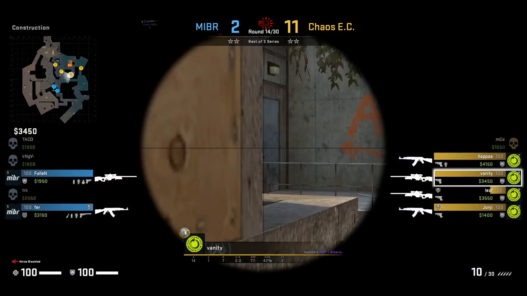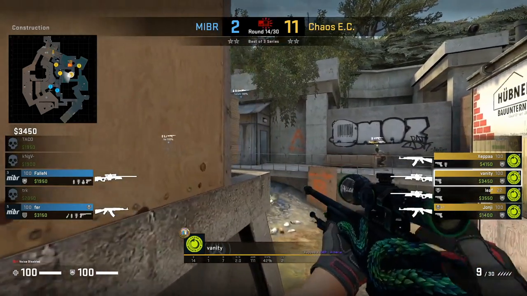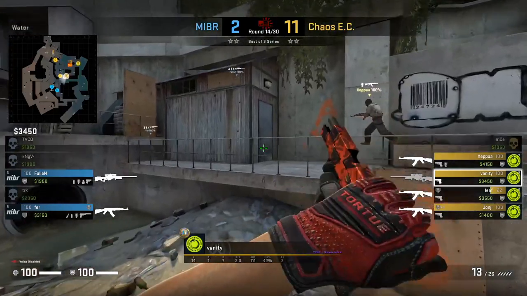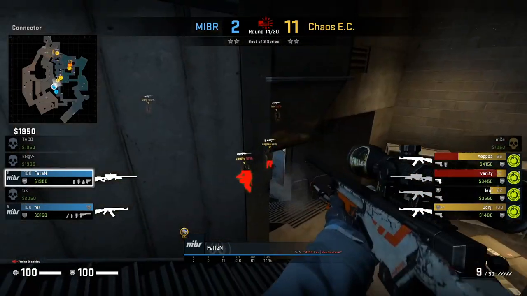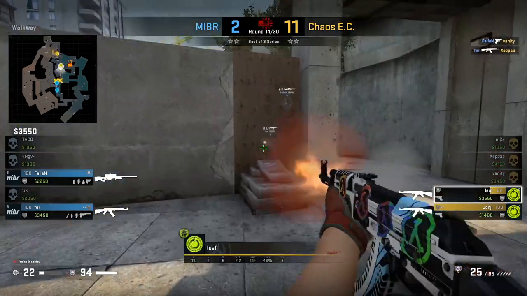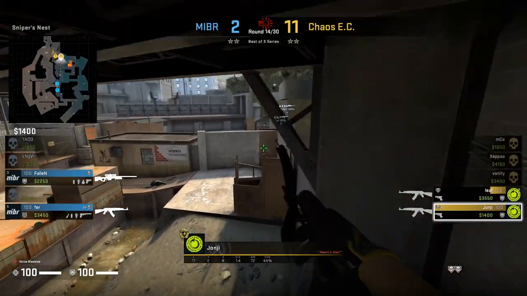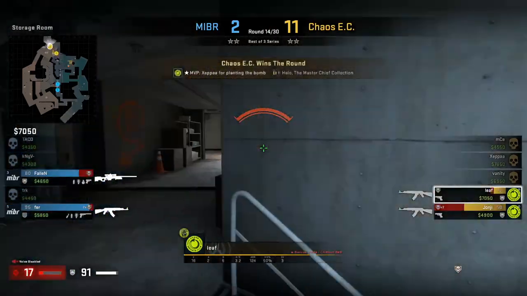What a picture-perfect round for Jonji as well. Just a freebie on that second kill for himself. But the call in itself, to get rewarded in that huge way, I'm loving it. I'm loving these calls coming out of Chaos. It seems like they've got a game plan every single round to set each other up for some sort of success, and that success is coming time and time again. Yeah, and 12 rounds now. 12-2, obviously. MIBR really struggling.